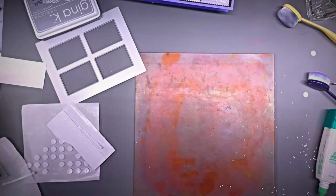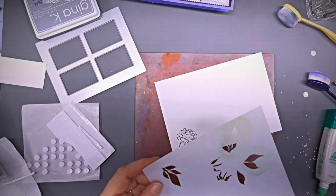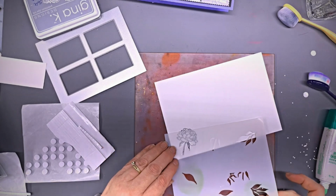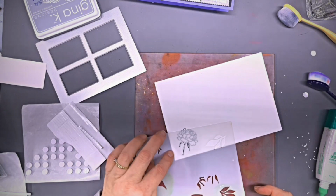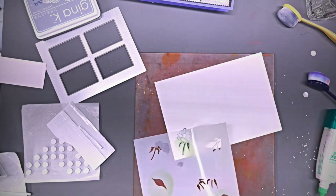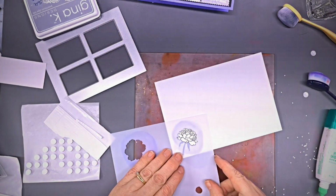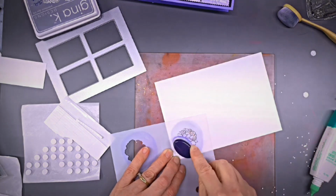Stencil for the leaves. And the flower. How about that? Nope, that's not the right one. Yeah, I guess that is the right one. All right. I'll just use what's on my brush. And then the flower. It should be this flower. And again, I'm just going to use what's left on my brush. So this one will be lighter than the outside.